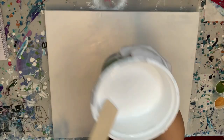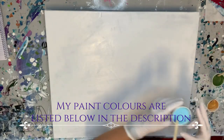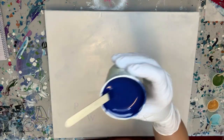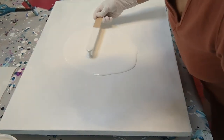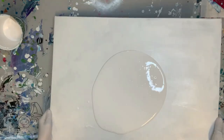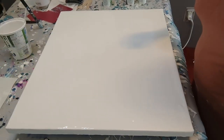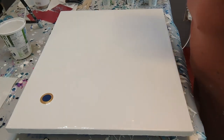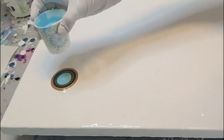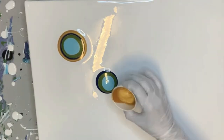Down to the canvas. So the colors that I'm using today are a combination of colors that I used about a year ago. I did a big dirty pour inspired by Sarah Mack, and it is a piece that I have hanging in my stairway going down to my living room. It's probably number one or number two of my favorite pieces. It is up on my website. I will put a link right up above here so you can go and check that out. This color combination is really, really beautiful. It creates some beautiful cells with the gold and the peridot green.